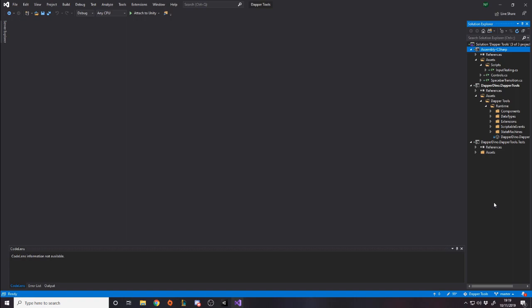This is aimed for beginners who want to use it, and also more advanced people who want to help develop it and expand on it. We have state machine stuff. I'm going to be giving examples in the project so you guys can see how it works. We got scriptable events, which is a thing I showed ages ago, how to make scriptable object events. If you guys want that, it's part of this package.